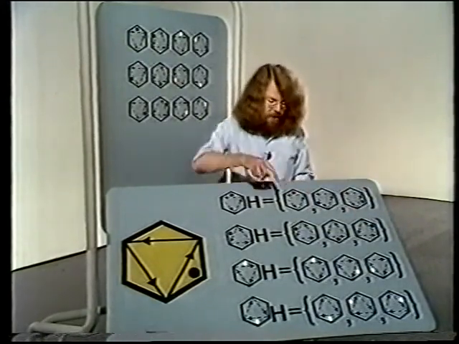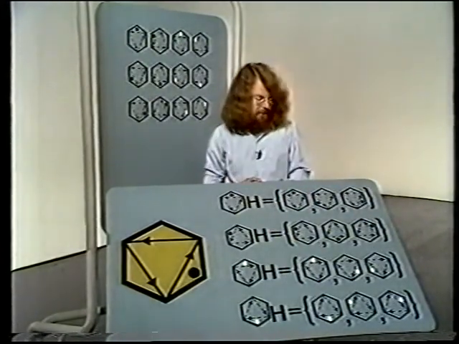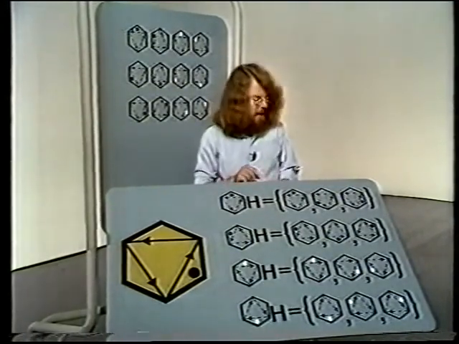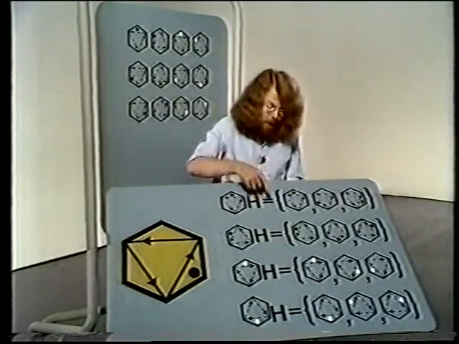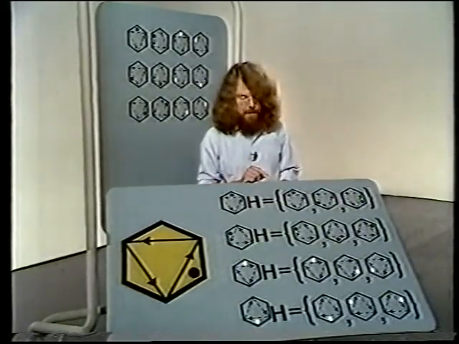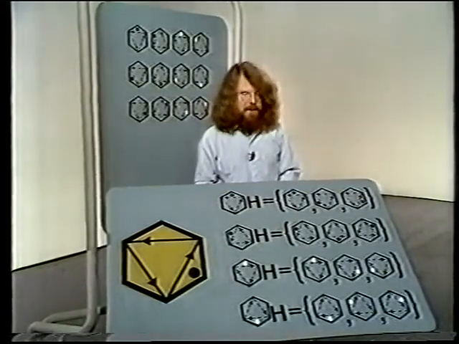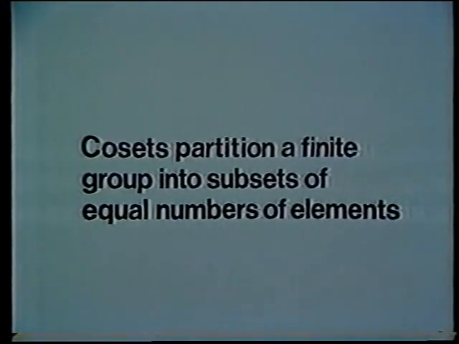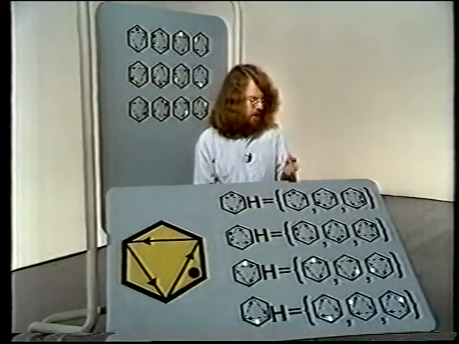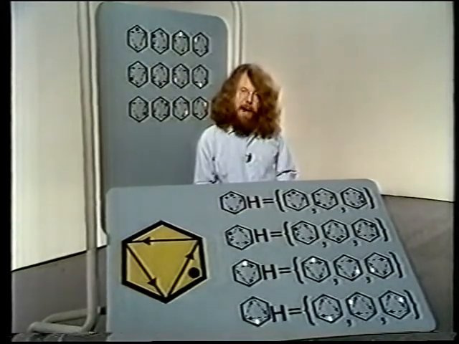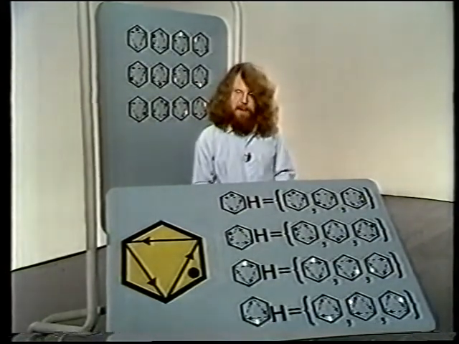And a similar sort of argument would show that the other 2 are cosets as well. Well, what have we done? Once again, we've partitioned the 12 members of our group, this time into 4 cosets, each with 3 elements. So once again, you see, cosets partition a finite group up into subsets of equal numbers of elements. Well, we're not claiming to have proved that fact. We've simply shown that it's true for the 2 examples we've taken. But you'll find a general proof of that fact in the unit, and you'll see that it's true for any subgroup of any group. So what?